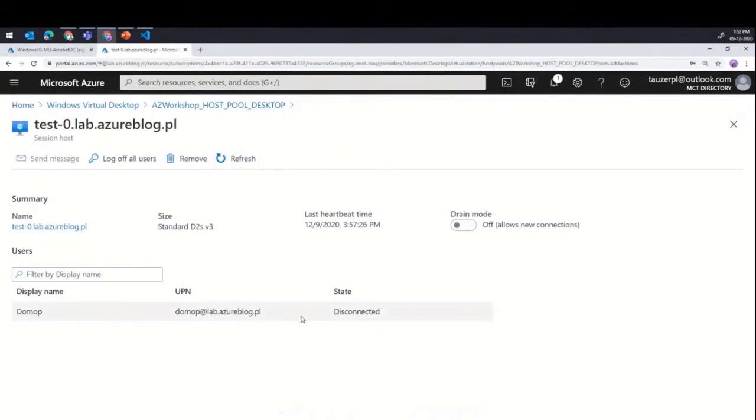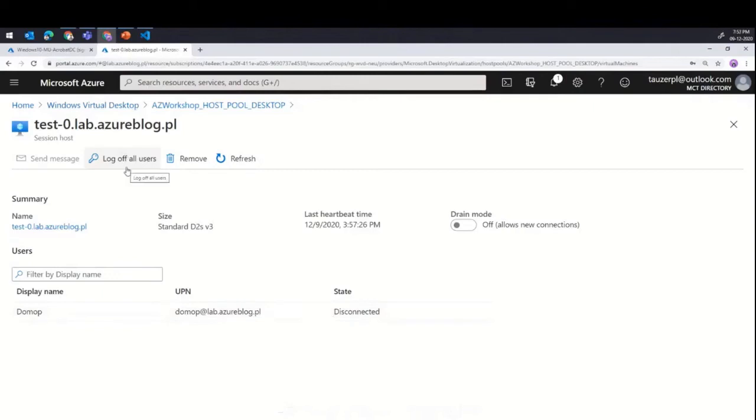And if we have, for example, configured the settings for our environment so that 10 users can work on this session host at the same time, and 10 of them do the same thing like I did, our session host will be locked somehow, because there will be active but disconnected sessions, waiting for those users to log in one more time.